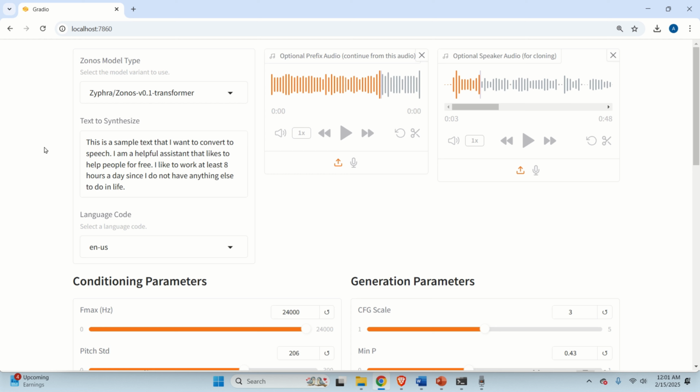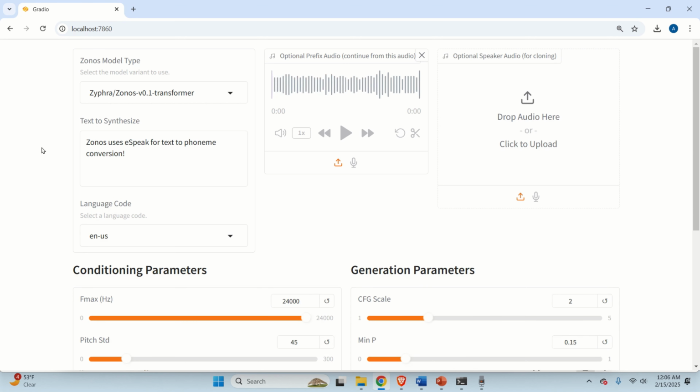In this AI tutorial, I will explain how to install and run locally one amazing model for converting text to speech and for cloning speech. The name of this model is Zonos, and I will explain how to install this model on a Windows computer. First, we are going to give a brief demonstration on how to use this model, and later on we are going to explain how to install this model and to run it locally.